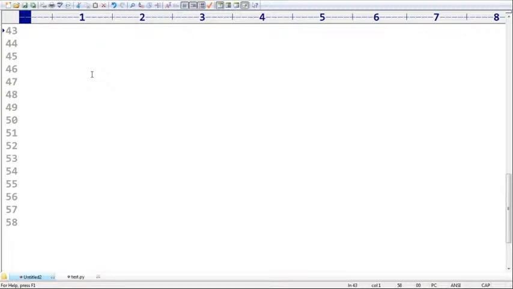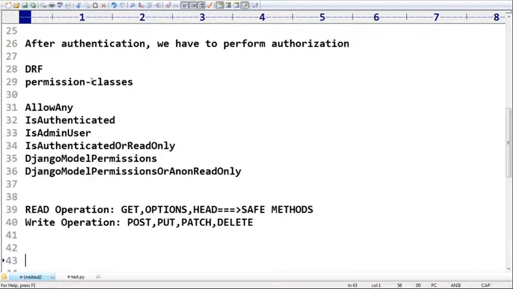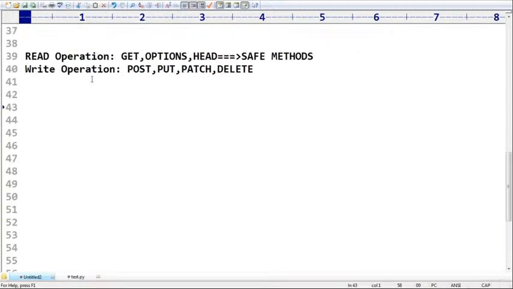Is admin user, is authenticated, is authenticated or read only, Django model permissions. Once we are implementing the concept, then you people will be able to understand very easily. Any doubt? After this it is very clear for you people, right?